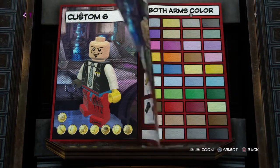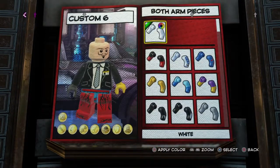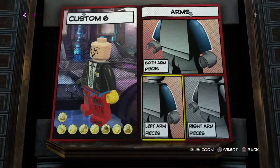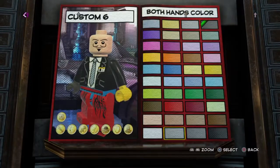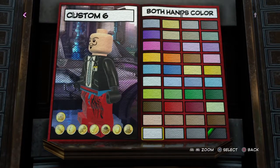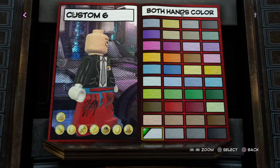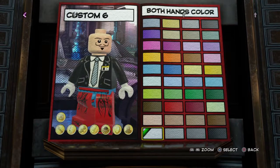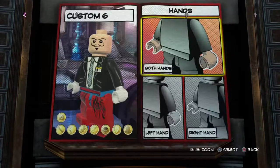With the arms, I'm just making black. I tried to look for some black detailed ones, but none of them would look too good on him. The hands — I could make them black, see. He looks pretty good, but white looks better. Looks like he's wearing white gloves or something, so I think that looks pretty good. Yep, that's the way I'm keeping.